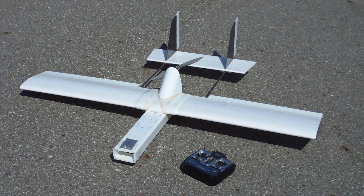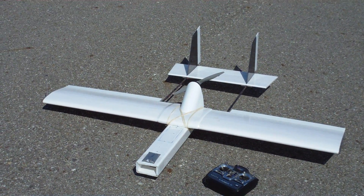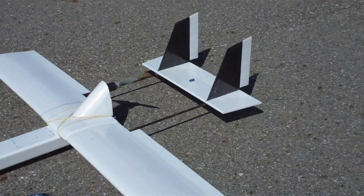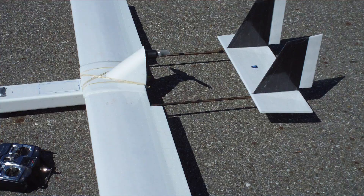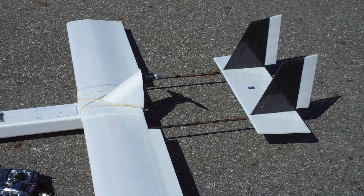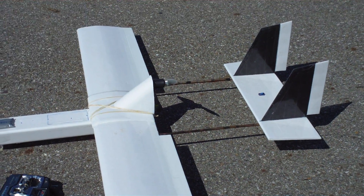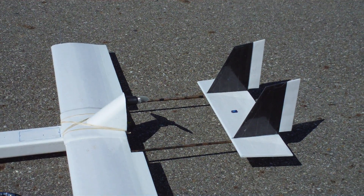This bird is a whole lot lighter too, than even the Peace Drone. Everything's scaled down. I'm using aluminum arrow shafts, and I can tell that they're too flexy — not side to side so much, because that's taken care of with these angles fastened to the wing and fastened to the tail section.